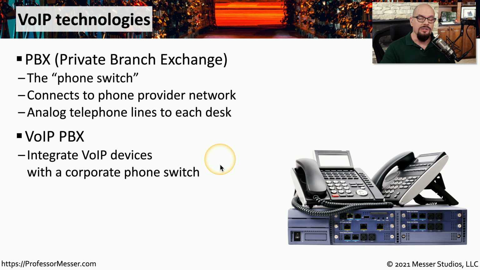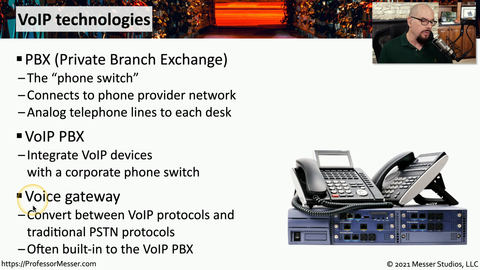This allowed us to connect all of our voice over IP phones to each other within our organization. And then we can also combine this with a voice gateway that would convert between voice over IP to the traditional phone lines. We refer to those as PSTN, or Public Switched Telephone Network. Often this functionality of the voice gateway is built into the voice over IP PBX so that we can easily jump between our voice over IP network and the traditional analog telephone network.